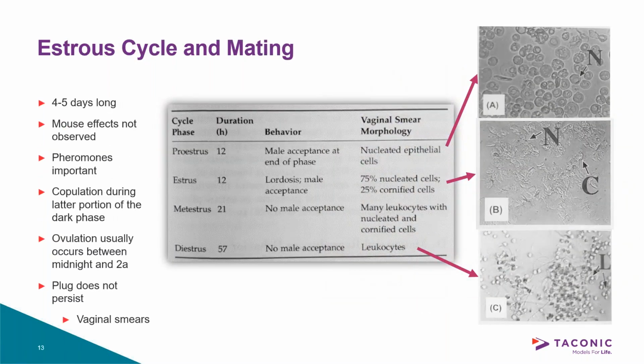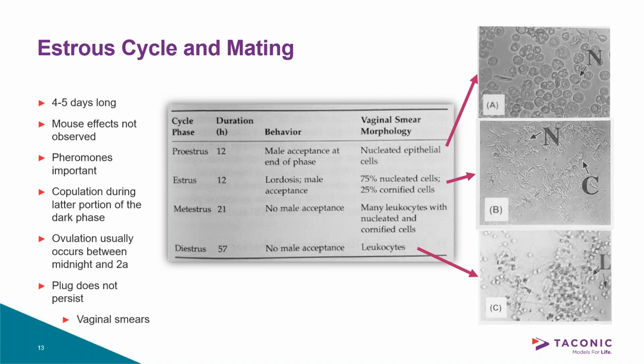So estrus cycle and mating, as I said, it's 4 to 5 days long, and this comes right out of the rat book reference. And vaginal cytology can be a really useful tool. It does take some training and experience to get used to reading the slides and interpreting, because even though these pictures look pretty representative, there's a spectrum, right? As they move from one phase of estrus to another, there could certainly be some slides that might take you a little bit longer to read and interpret.